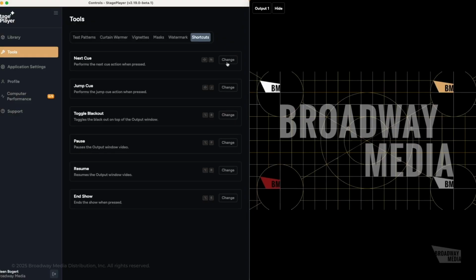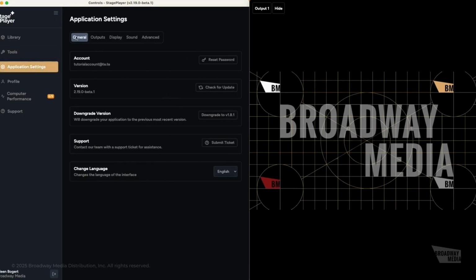To change a shortcut, you simply click on the Change button, and then that's going to say Enter Shortcut, and you're going to enter the shortcut that you want by clicking on it on your keyboard. So all I did in this instance was I liked that it had the N key for next, but I didn't want to have to click Shift and N to go next. I just wanted to click N. So I changed it to just be N. Spacebar and Enter are not viable shortcut options at the moment, and neither are number keys, but all letter keys are, as is the Shift button and the Option button. So those are all of our tools.